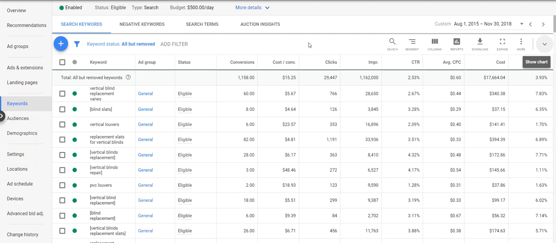This is an e-commerce site, and they sell vertical blind replacements, so replacement slats or blind slats. When we first took this client on, it was not profitable. The amount they were spending, and they were getting conversions, but it was not profitable because in a case like this, the average sale was like $30 or $25. It's since gone up. They've added to their product line, but back in this time, they really couldn't afford much more than about $5 or $10 a conversion. And in this case, a conversion meant an actual sale.